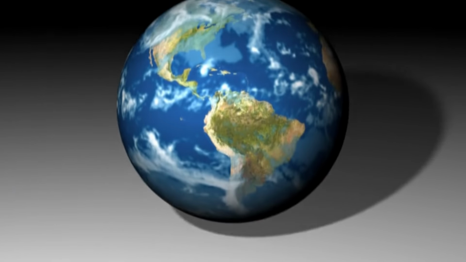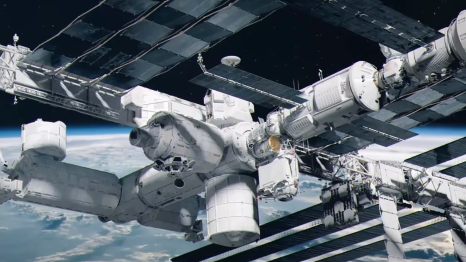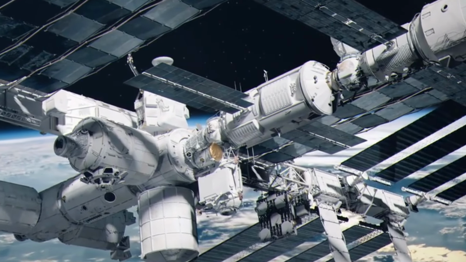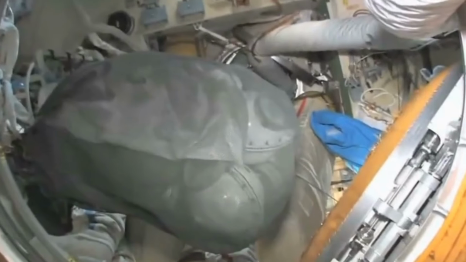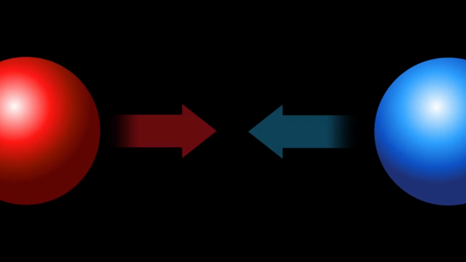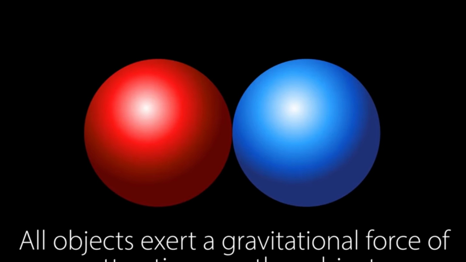Trajectory of the object. The object won't simply fall to Earth immediately. Instead, it will continue in orbit around Earth at nearly the same speed as the ISS. It may drift either ahead or behind the station depending on the direction of the throw. Essentially, the object would stay in the same orbital path unless acted upon by another force, like atmospheric drag or the gravity of the Earth or the ISS.